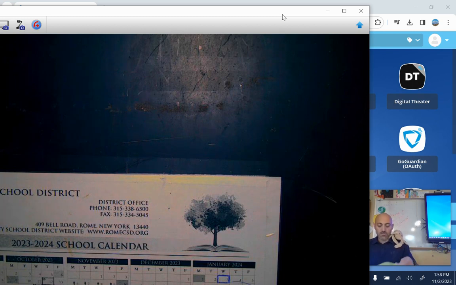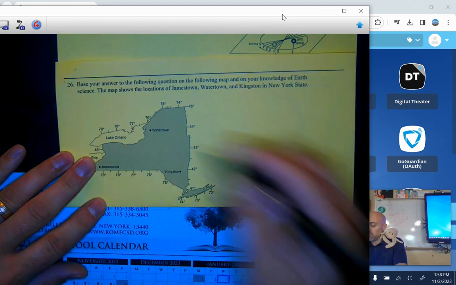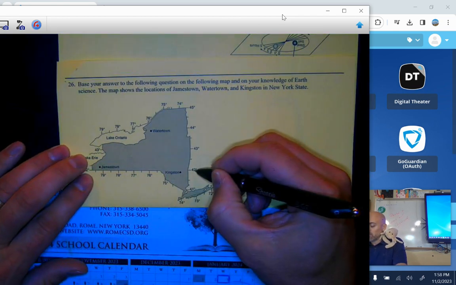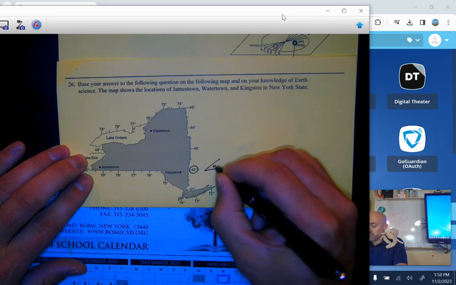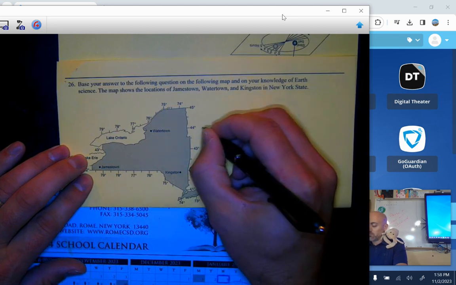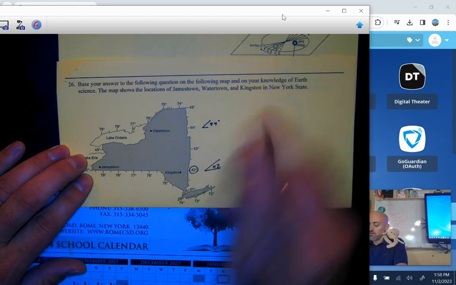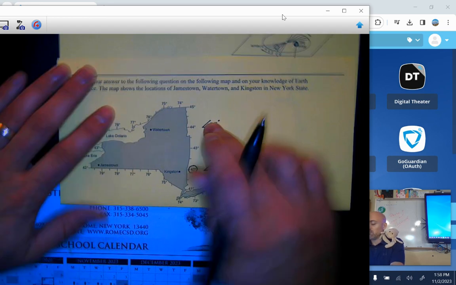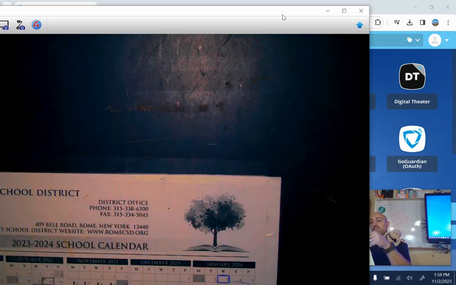Latitudes. Observer in New York State. Which city in New York State? What would the angle of Polaris be? So if we're looking right here, New York State cities, whatever your latitude is, that's your angle of Polaris. So Kingston would be 42. Watertown is at 44 degrees. That angle is your latitude. That's Polaris. Look at that one. We got another one of these right here.